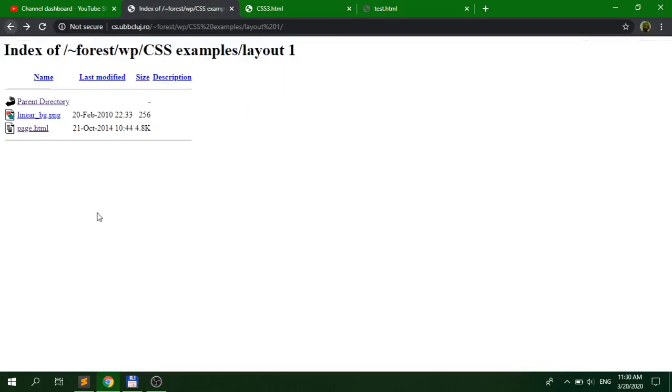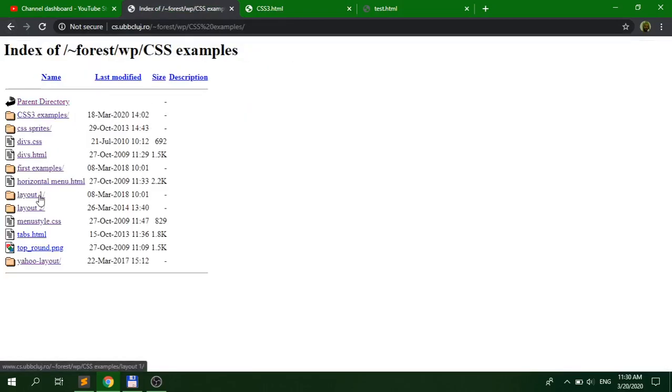Okay, since I don't have that much time, I'll quickly show you the second layout, but very, very quickly, and then move to Bootstrap. I won't talk much about Bootstrap, I'll just show you some examples. I don't really have slides, just some simple examples. Bootstrap is quite easy to use.